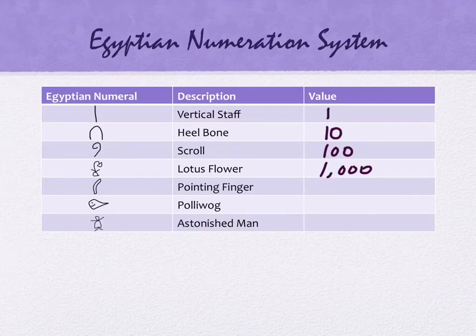I am not going to promise you that my images are amazing. They're adequate at best. So if you want to see better images, that's what Siri and Google are for. So maybe even Alexa could help you. I don't know. But somebody, your book has examples as well. The interesting thing to notice, too, is that just like if you were to look at my handwriting and Kayla's handwriting, they're not going to look the same. If you look at different versions of Egyptian script, like this, they're not actually all going to look the same either. So if you look on the internet for this and you're finding a figure that looks a little different, that's actually the why behind that.